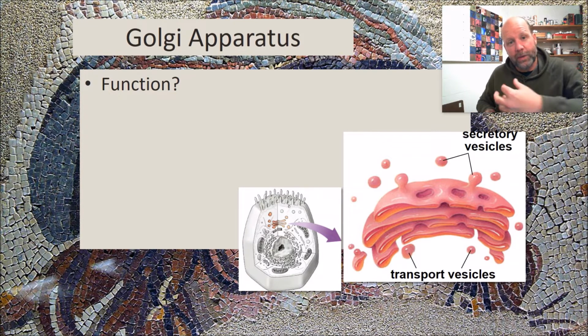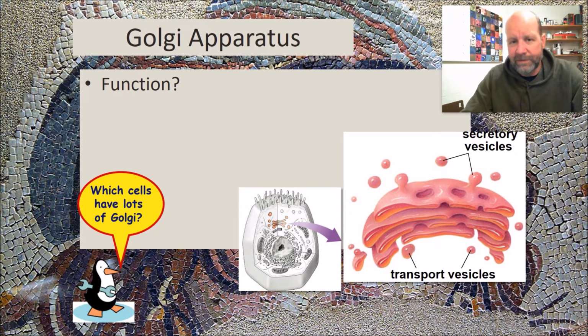Also for anything going to another organelle. Like this is the way we make lysosomes. We build these proteins in the ER. We make some adjustments to them in the Golgi, and then bud off the Golgi, and we have a lysosome. We'll talk more about those here in a second. But it's just kind of a processing place along the assembly line that is the endomembrane system. Cells that have lots of Golgi are going to be the same ones that have lots of rough ER because they're part of that same pathway.